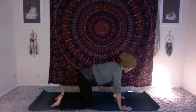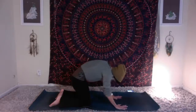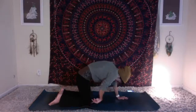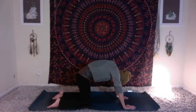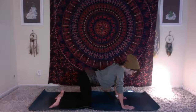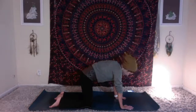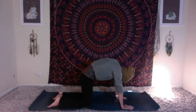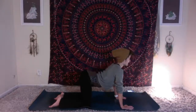And exhaling, round in the spine, chin tucks towards chest. I'm pressing my hands down and forward, pressing my knees down and back. I'm going to rip my mat apart, stretching it longer. Following your breath, in for cow pose, out for cat. Let the speed of your body be informed by the length of your breath.